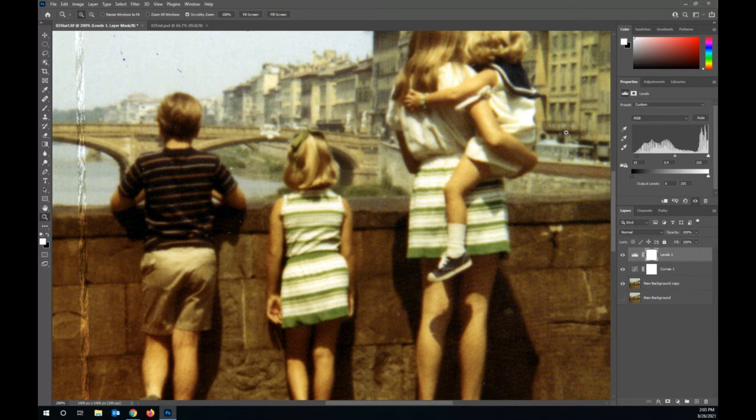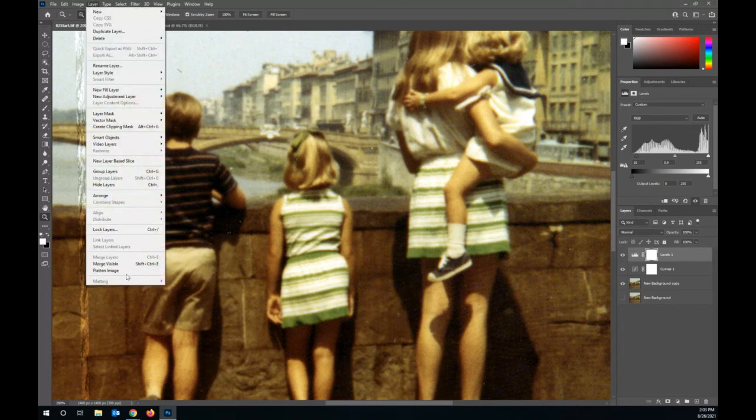Now, one of the things I'm going to do now is flatten the image. Flatten the image is taking these two adjustment layers and my new background copy, and I'm going to smush them down into one layer. The reason I'm going to do this is because it now makes it easier to work with just that one layer. So I'm going to go up to my menu, into layer, and then come down to flatten image.